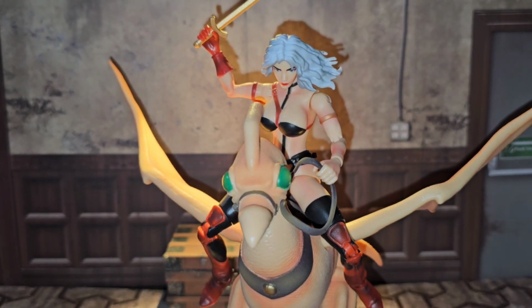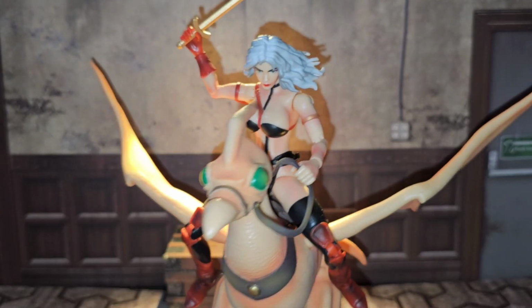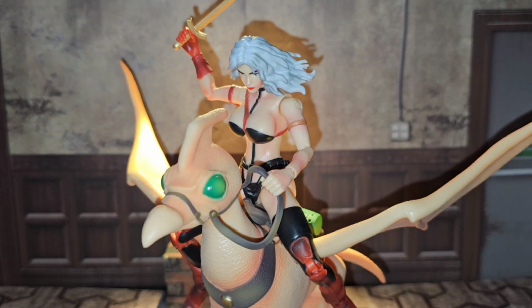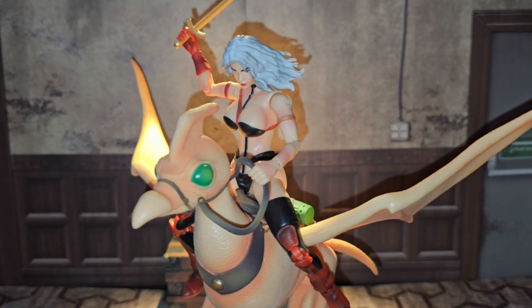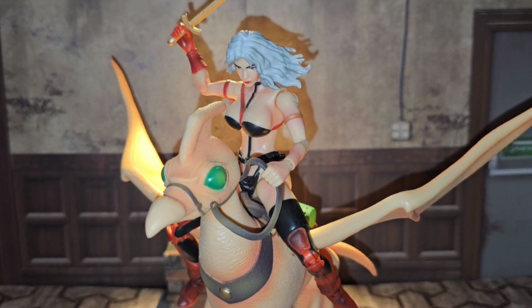But all these female figures, even though they're not great articulated figures, they are still super pricey no matter what. So I just went out here and picked her up, and what I really picked her up for was just to get this dragon thing right here. Even though it doesn't do much, it looks like it's very cheap, but it is what it is. So I just ended up picking it up anyway. So I'm definitely glad to actually have her in the collection and add her in with my female character collection as well. So happy to have that as well.